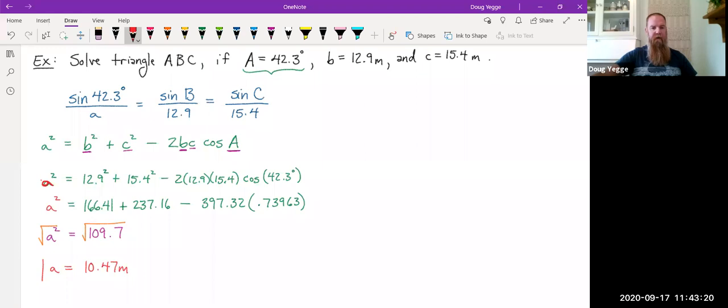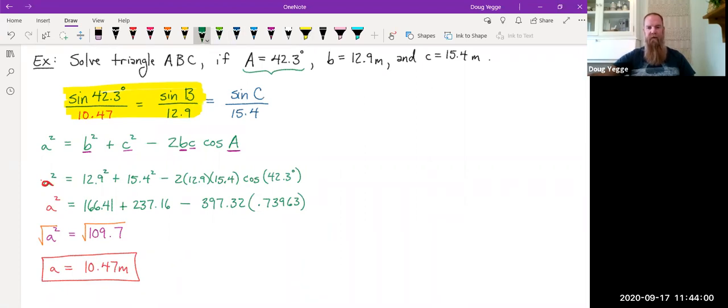And so although we were given side angle side, the law of cosines allowed us to find this next side. And now we realize that we are able to use the law of sines. Because notice, I can now come up here to A and plug in 10.47. So you should never have to use the law of cosines more than one time per problem, because now at this point, we can set up the law of sines using B and A. And this would allow me to find angle B.